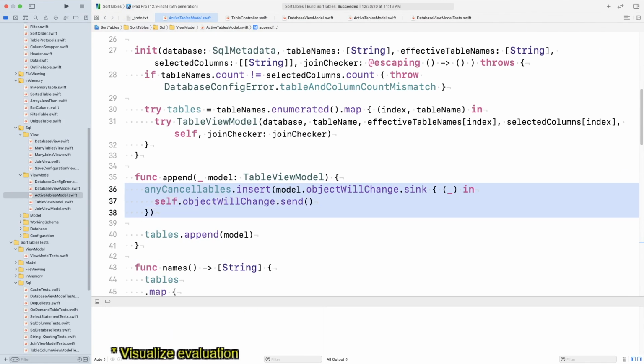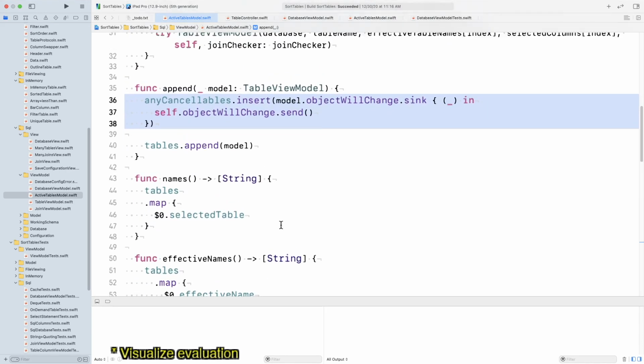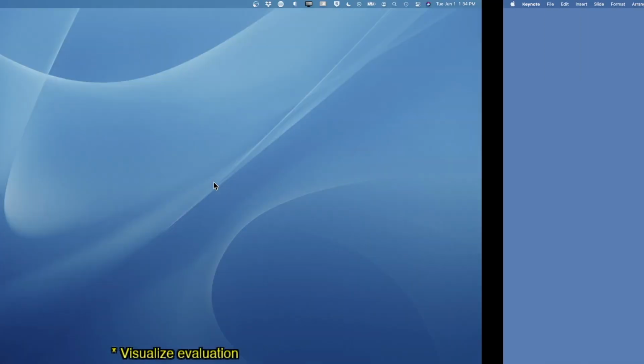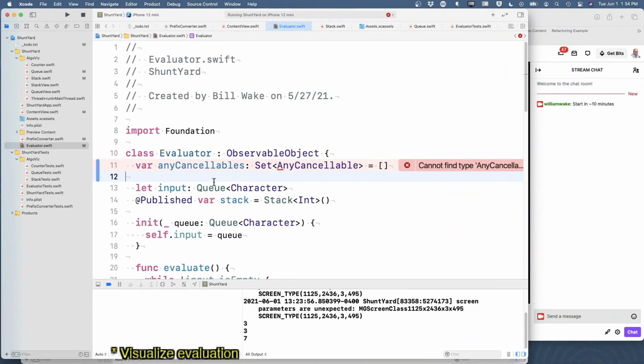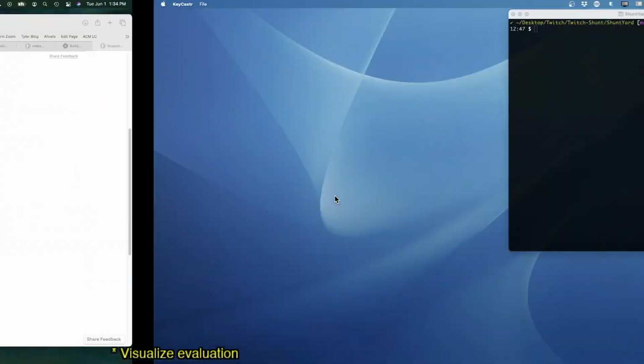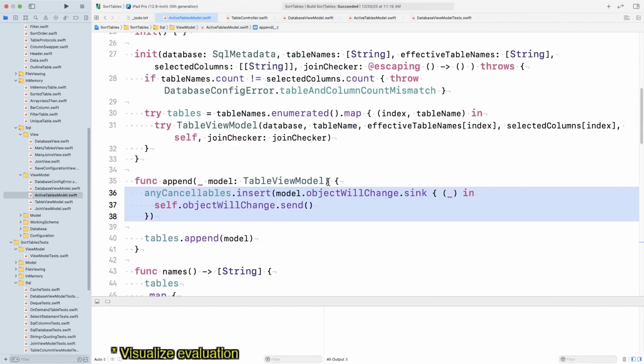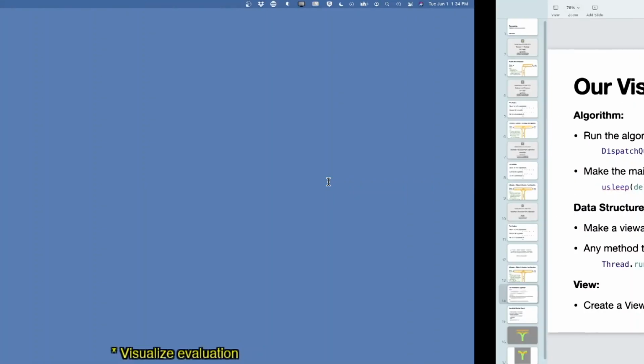I'm not sure what maintains all these things. So I'm using something I don't fully understand, I'll admit it. Okay, it's the combined stuff, I think.